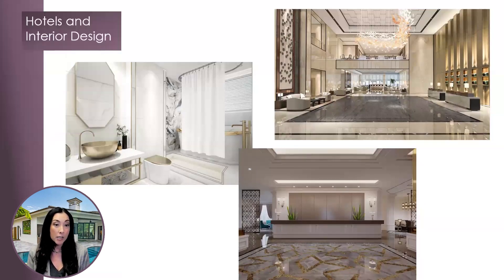Hotels and interior design are a big thing when it comes to trends. Natural stone's timeless versatility enhances the beauty, function, and sustainability of hotel design. It elevates the space, adding a sense of luxury, elegance, and sophistication. Creating unique patterns, colors, and textures with natural stone will create visual appeal to all of your guests. The thermal properties of natural stone will also help regulate temperature and humidity levels within the hotel space. It is a clear choice for hot climates, keeping interiors cool and contributing to energy efficiency for your guests.